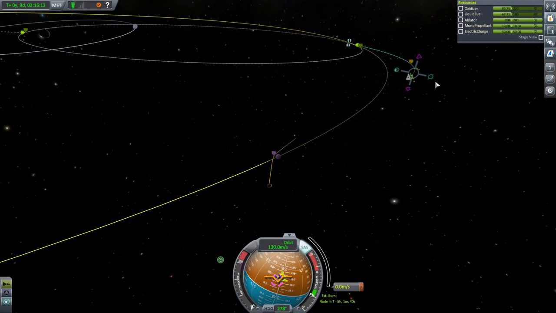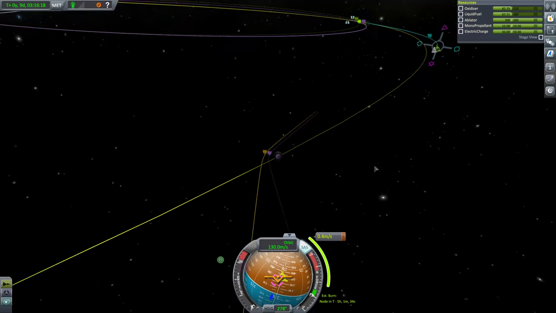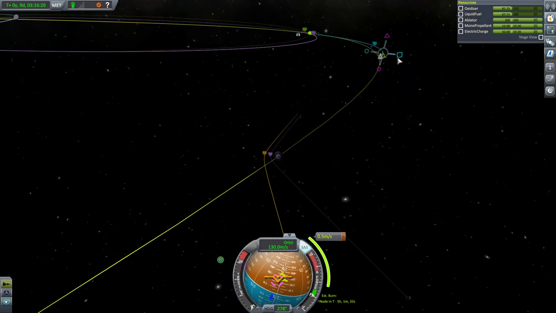In fact, I'm betting at this point that radial anti-radial is probably going to be the way we want. Even then, look at this, 0.4 meters per second to try to drop it. I mean, that's probably low Minmus. That definitely will be 0.6 meters per second. Well, all right, let's do it.